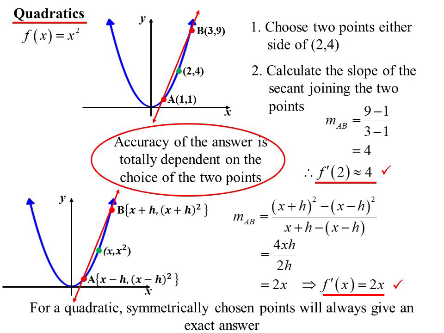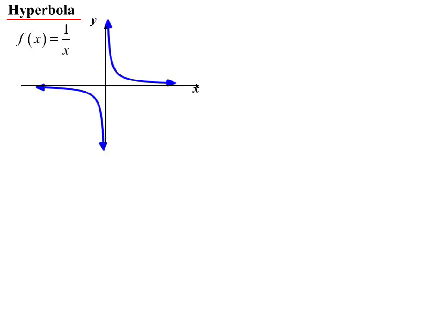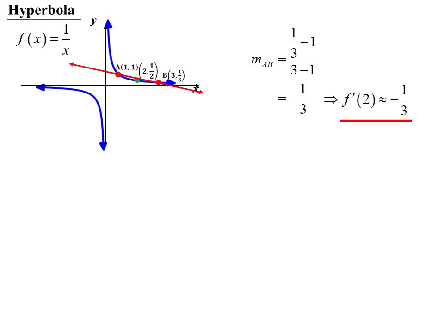The hyperbola, for instance, will that same idea work? There's the point 2, a half. I'll pick a point either side of it. Now, if you have a look at that and imagine where the tangent would be placed, hopefully you'd agree with me that it doesn't look like it's going to give me a good estimate. But anyway, let's see what happens. If I work out the slope of that secant, it's minus a third. So I'm approximating that the slope of the tangent would be minus a third. No, turns out it's not. It's not minus a third. It actually is minus a quarter. So that idea didn't really work that well for the hyperbola.